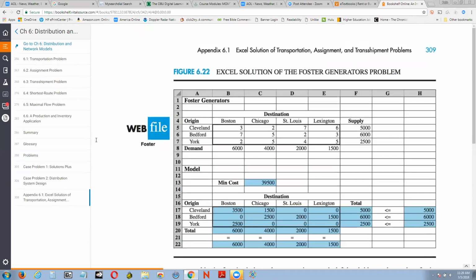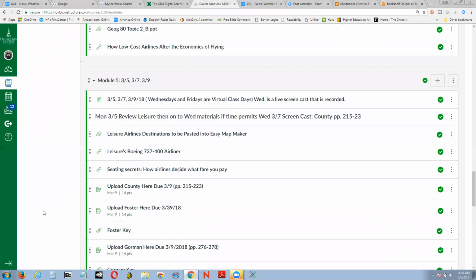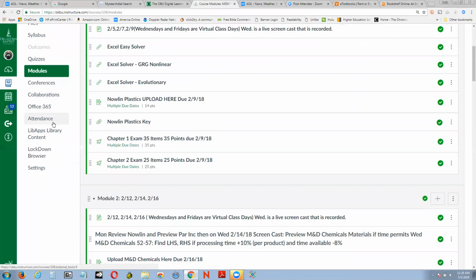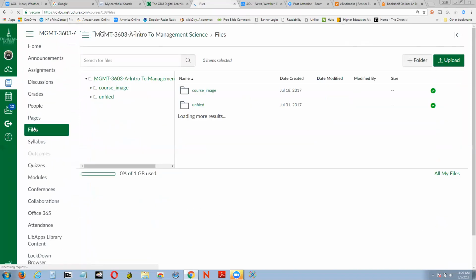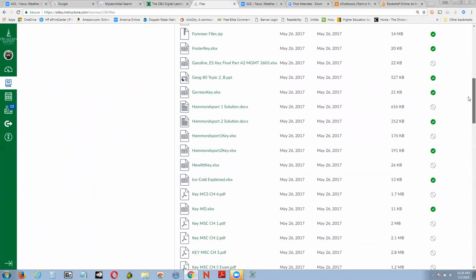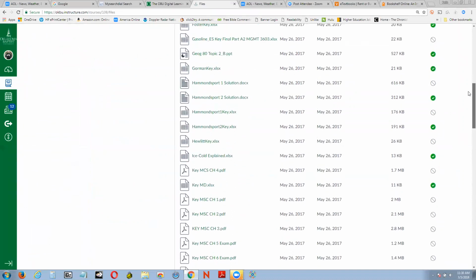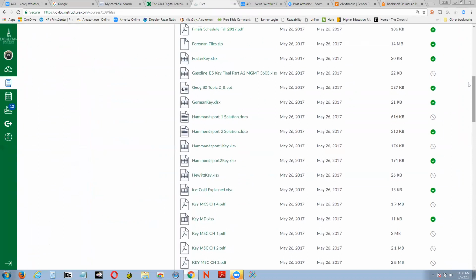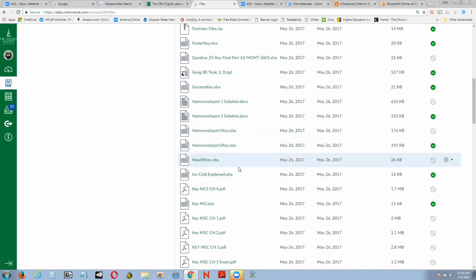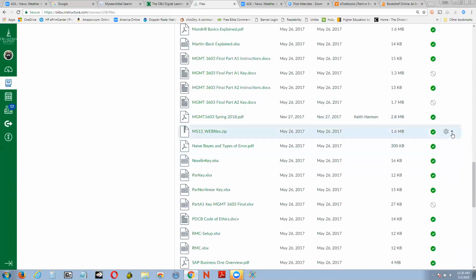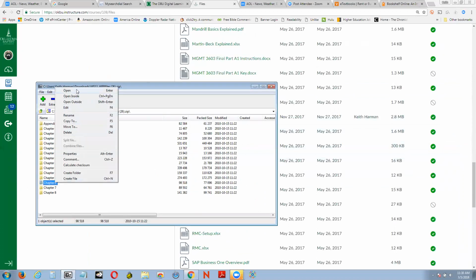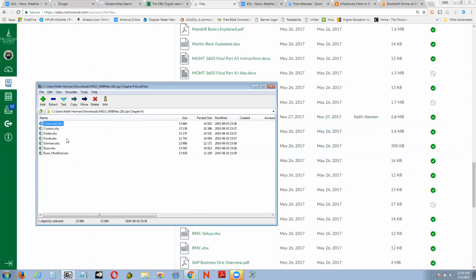Now again, I can't emphasize enough that these tools are just so incredibly versatile. And let's go over here for a moment, and I want to go to the course. I'm over here in the modules. Let's go to the files, and we'll grab those. Now, a transportation problem can also be one that's constrained within one building or one location. And so we're moving stuff from workstation to workstation or from assembly station to assembly station. So I'm going to here get the files. And I think that's going to be chapter 6 if I'm not mistaken. And so we'll open it and we'll take a look at it. And here's Foster.